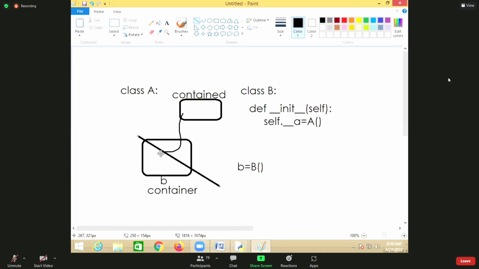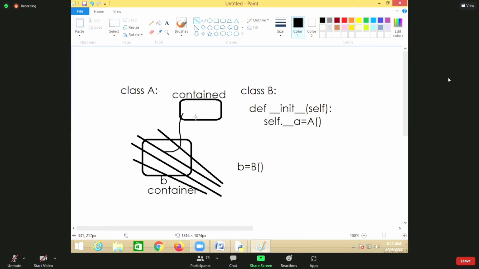B object is holding the reference of which object? A object. So whenever the B object is destroyed, it also destroys which object? A object. But I want the contained object to exist independent of which object? Container object.